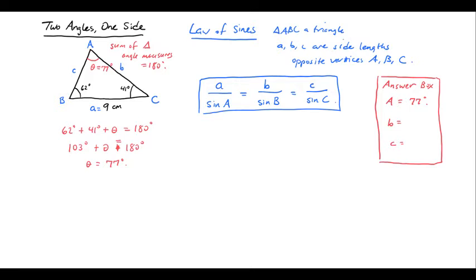Now I'm just going to think about what it is I have in this triangle. I have one side length and the measure of this opposite angle, that's 77 degrees. So I can actually find the value of this ratio here, which I'll go ahead and do. I know that a over sine of the measure of A is 9 centimeters over the sine of 77 degrees. And I'm going to ask Cortana what the value of that ratio is. That is 9.2367. So I'm going to write that down, 9.2367.